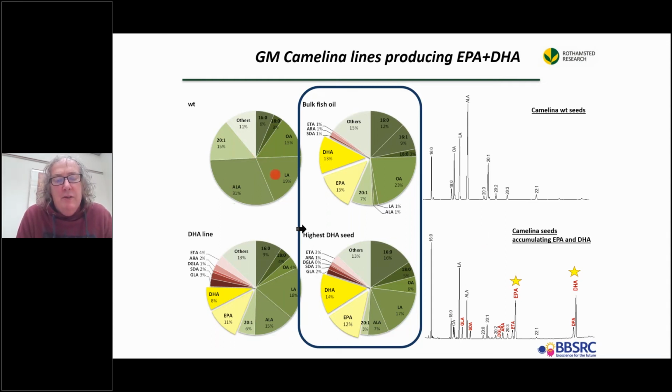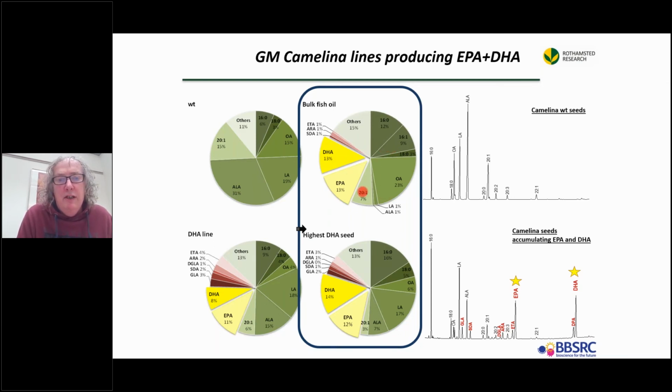And this is the fatty acid profile of a wild-type camelina seed, unmodified. This is what the seed oil makes. This is what you're trying to replicate. This is what a fish oil looks like, so this is what you would get out of the ocean. This could be an anchovy oil or something like this. These are the things that are harvested in the millions of tons to produce the fish oil that is used for lots of applications, but mainly fish farming.